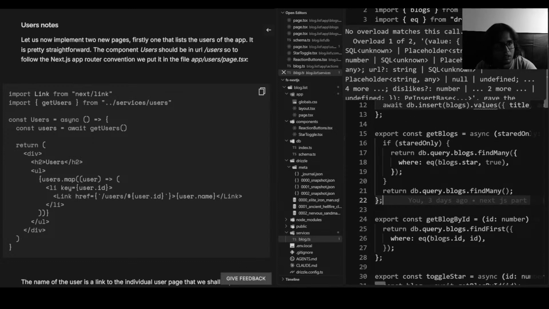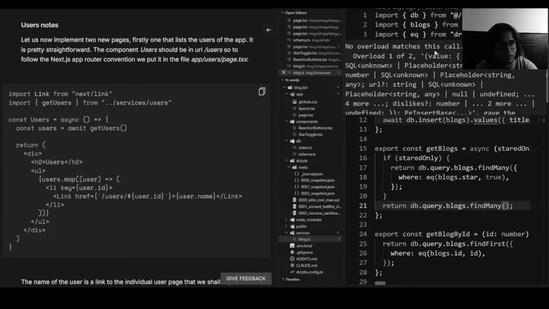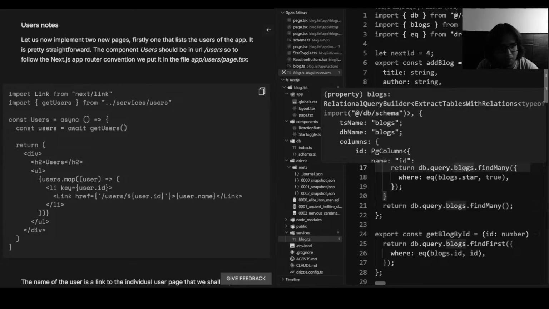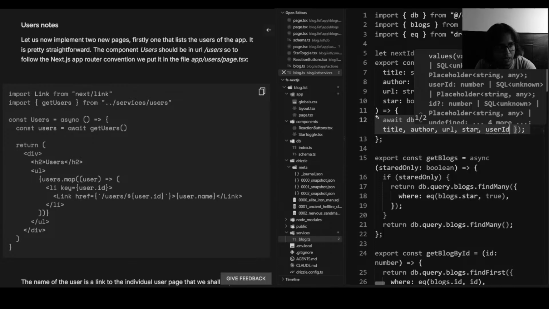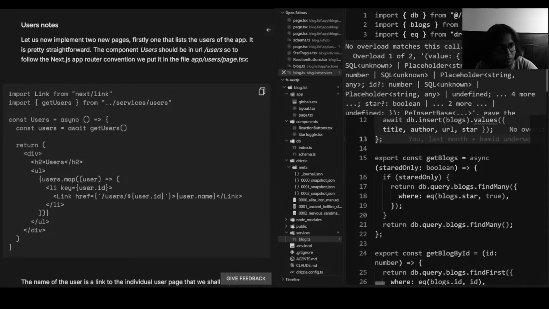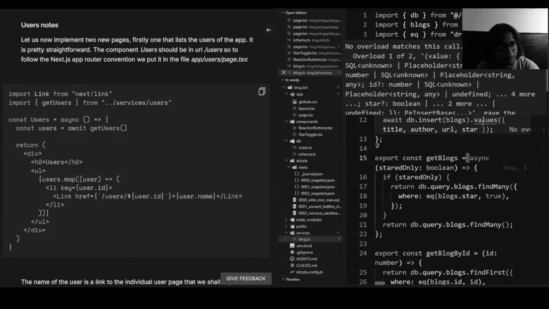get block ID, get blogs. Oh, what is this? Why do I have this? Values, no overload matches this call. I think user ID. db.insert, add a block, overload values title string, please full user ID.